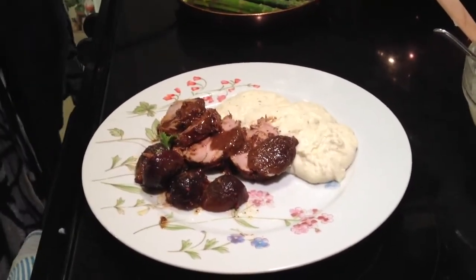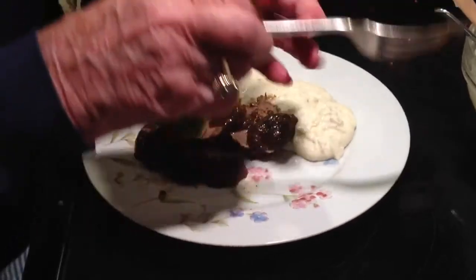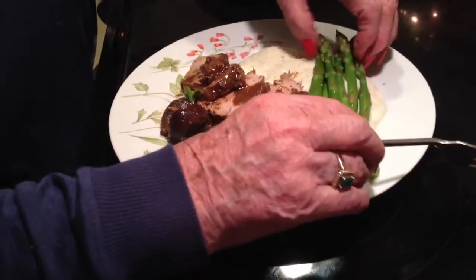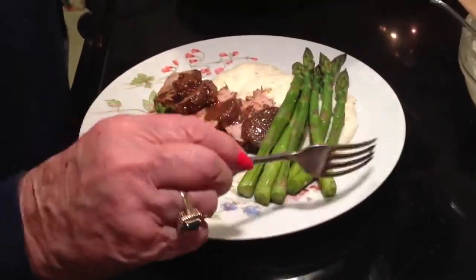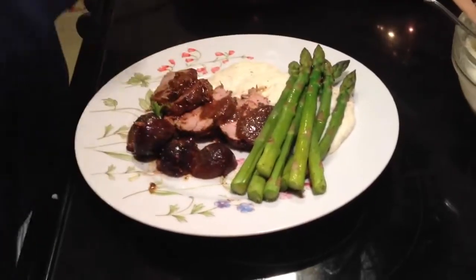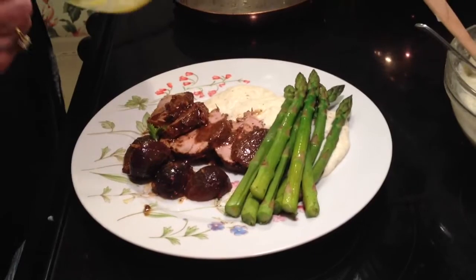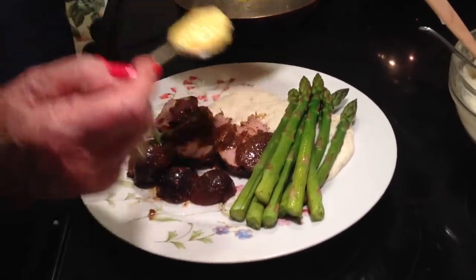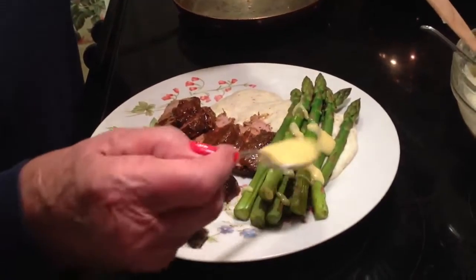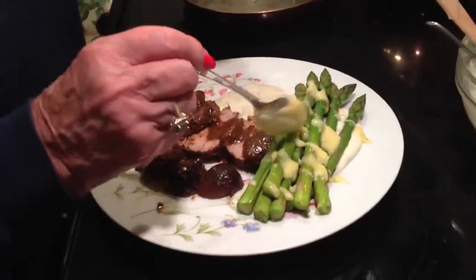And then we're going to serve the asparagus. We just kind of place them like this over it. And then I have left over just a little bit of the hollandaise sauce that I reheated and just whipped through, just to put over the asparagus a little bit, just to give it a different type of flavor.